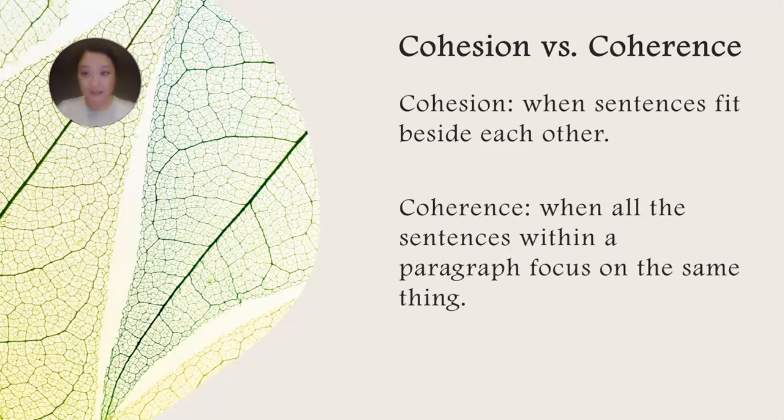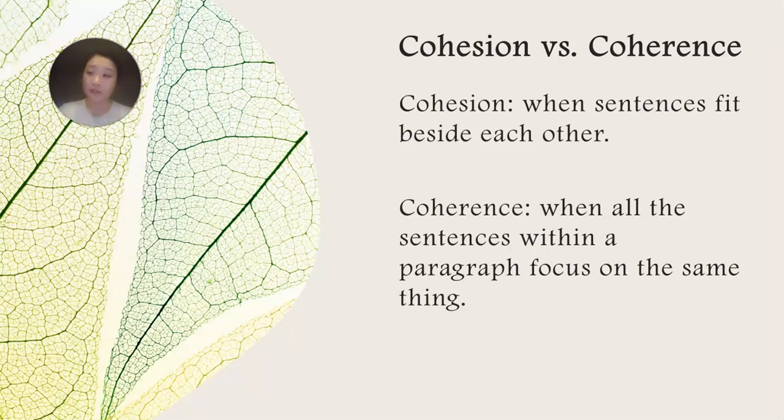If the sentences don't fit beside each other, we need to change that. We need to either add sentences in between so that it flows better, or we need to transition better, or we need to move things around. The sentences generally should fit beside each other. And then all sentences within a paragraph should focus on the same thing, because that's part of what makes good paragraphs.